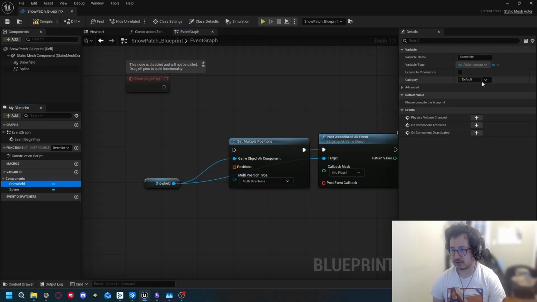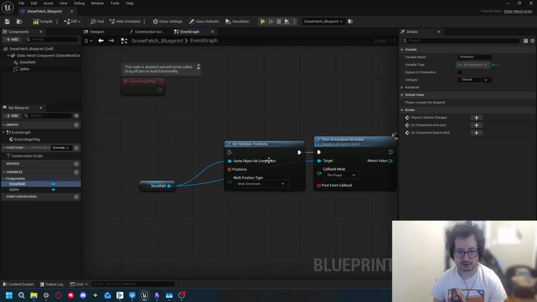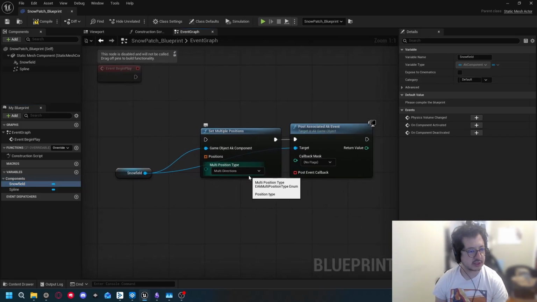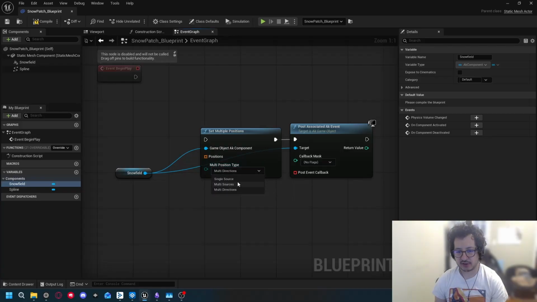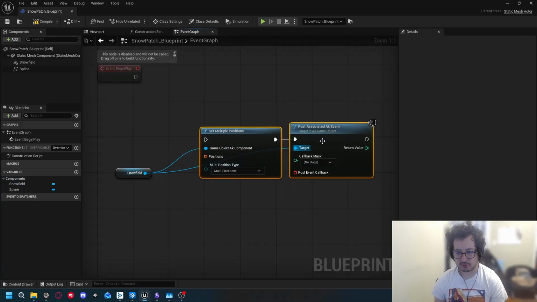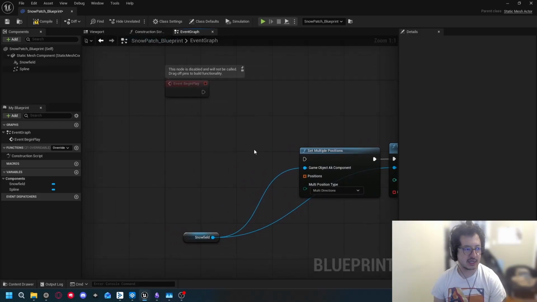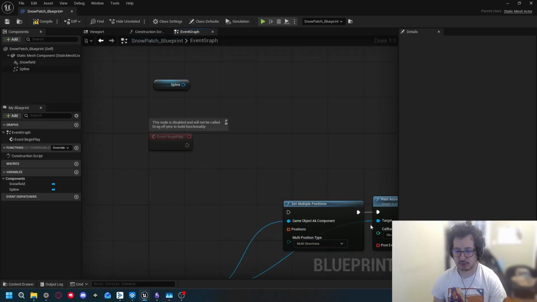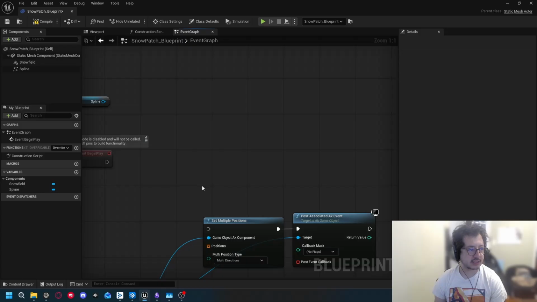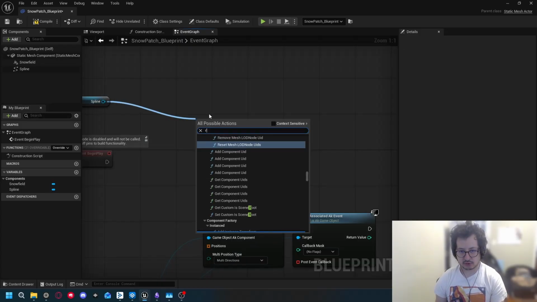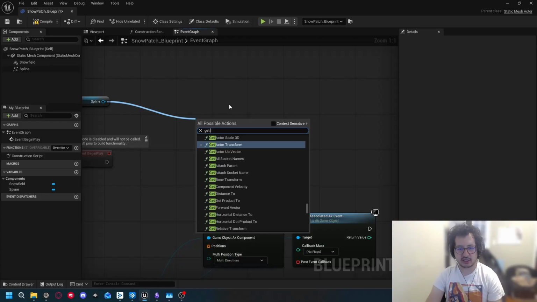Now the configuration of snowfield we're going to do in a little bit, but this is going to be our endpoint. It's going to change the multiple positions, create this from multiple directions or multiple sources. Multiple directions is actually better than multiple sources in this case. And we are going to use spline to populate the positions for that space. So for this, I'm going to grab spline and, you know what, let's do it a little bit different than what we did before.